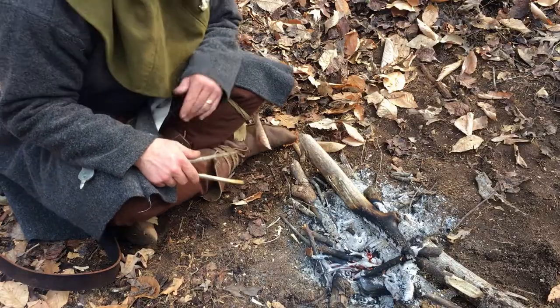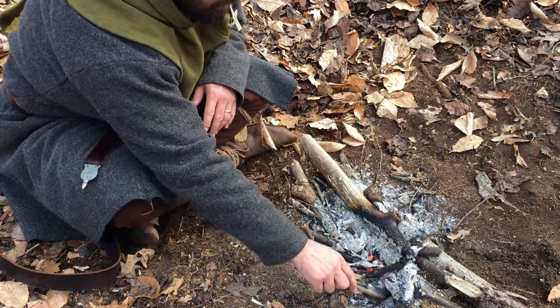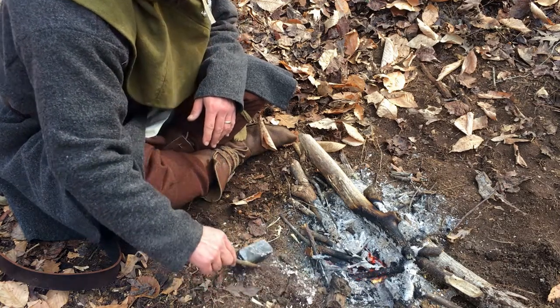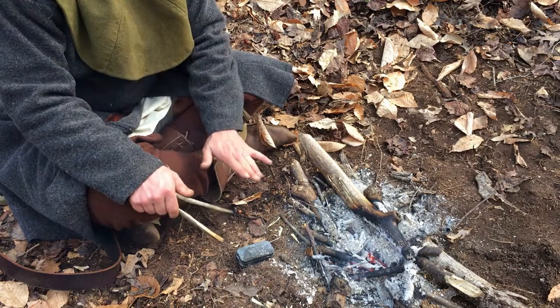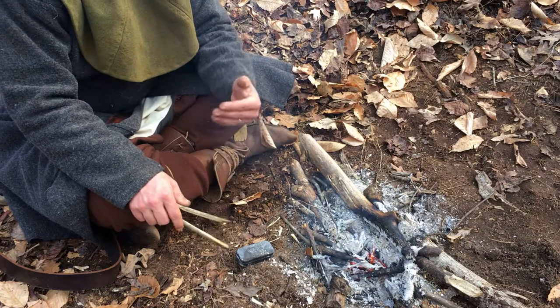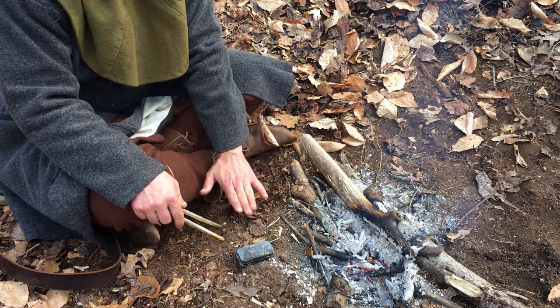So I'm going to go ahead and remove the tin from the fire and check and see how that charcloth is doing. Importantly, I'm going to remove it from the fire, but I'm going to let it cool before I open it. One, because I don't want to burn myself. And two, because if I allow a rush of oxygen, everything will ignite. So I need to wait until this is cool enough for me to handle to open.